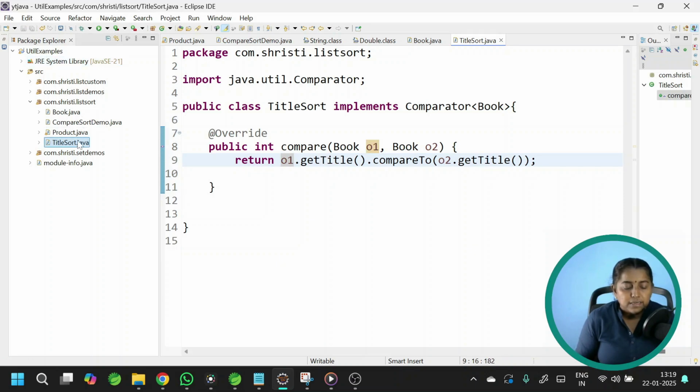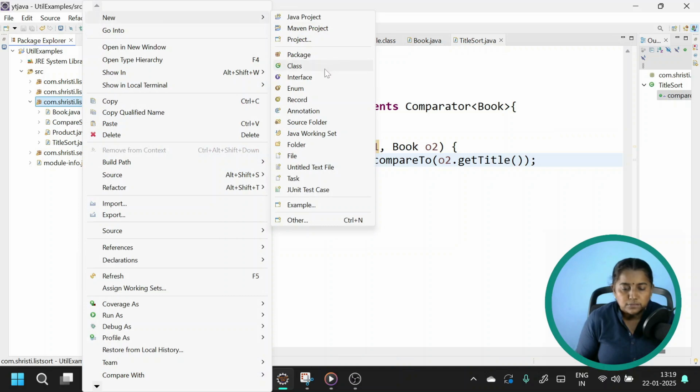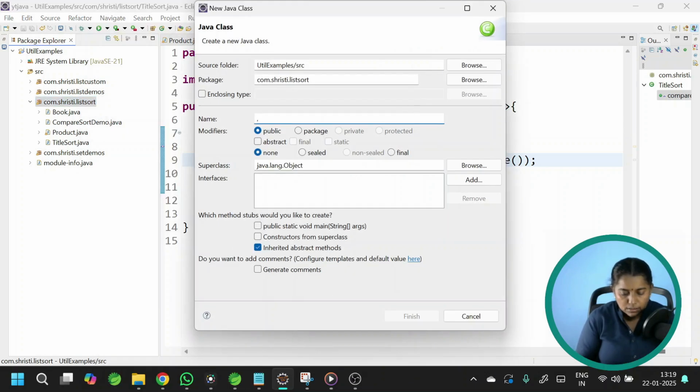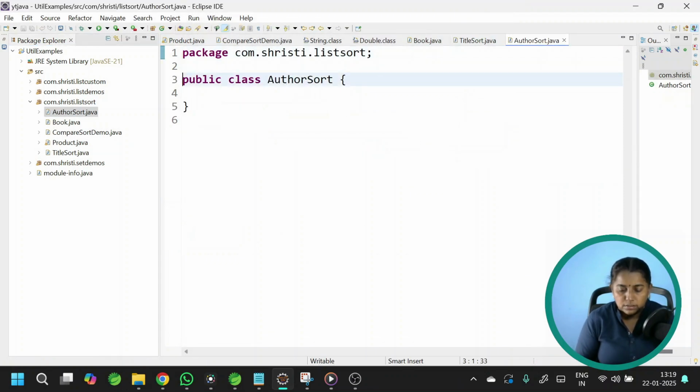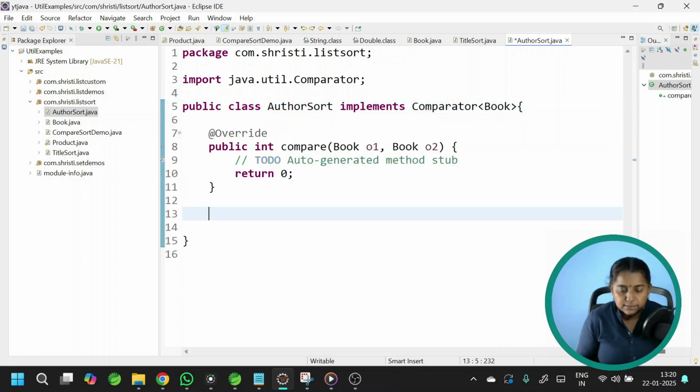Similar to this, let us also create one other class for sorting the elements by author. Give the class name as AuthorSort. Make the class implement Comparator. Change T to Book. Add unimplemented methods.